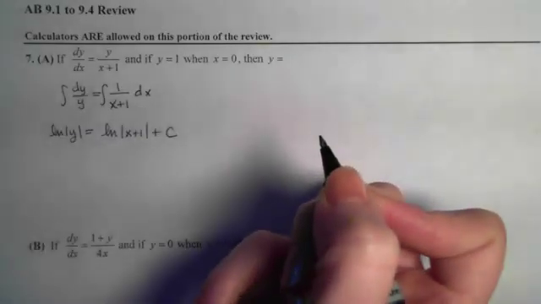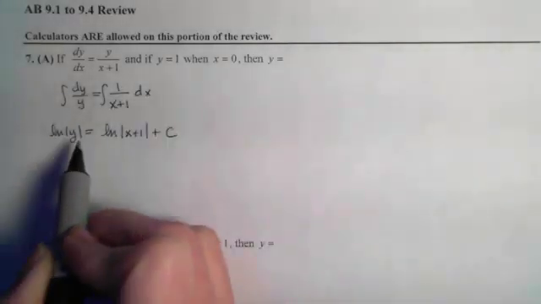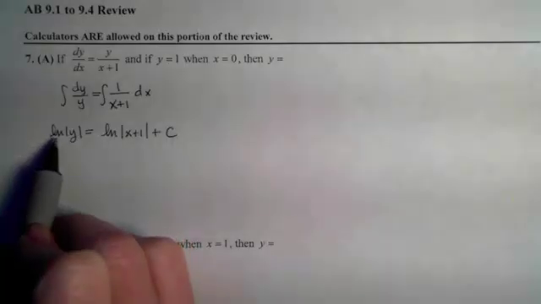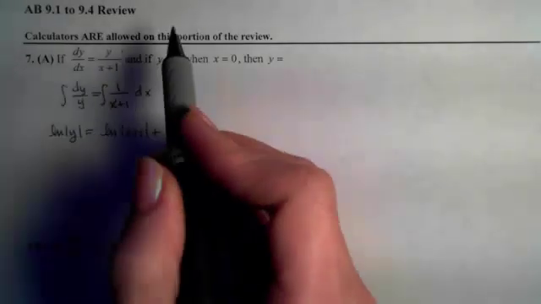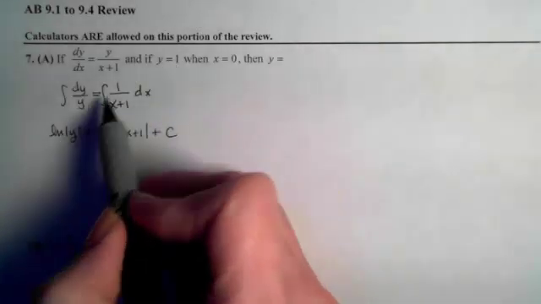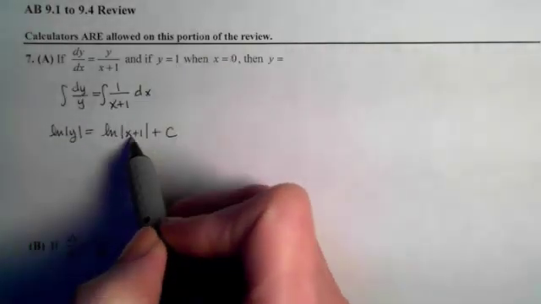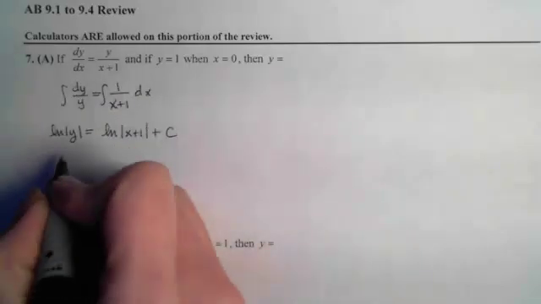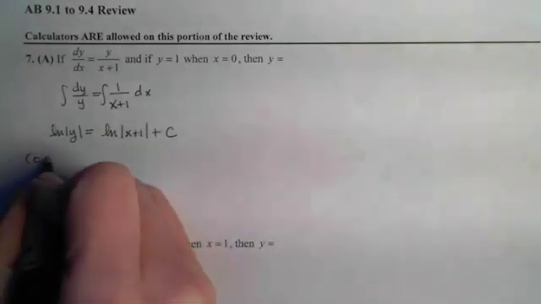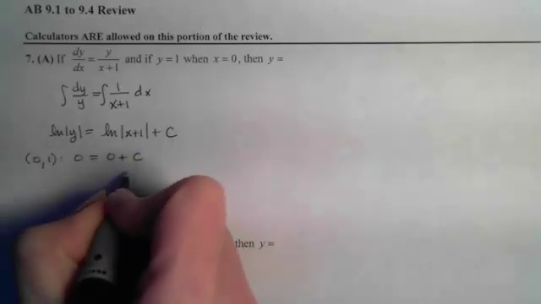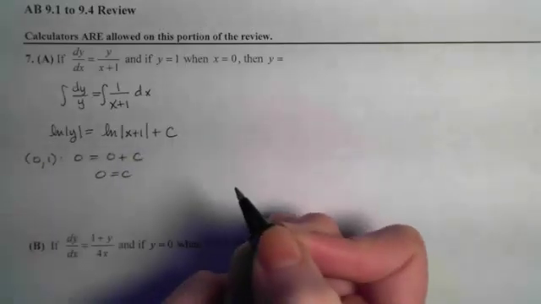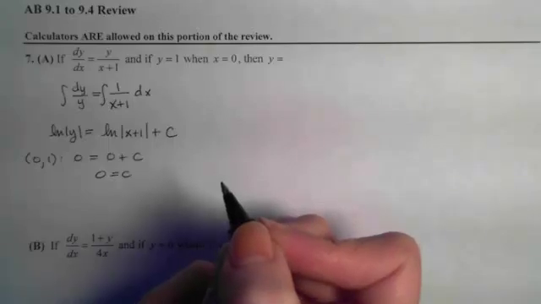Add the c to the right side, and if I look here I can see that I've got a y inside a log, so typically I would isolate the y as is, but when I look up here I can see that plugging in a y of 1 and an x of 0 is going to make that c really easy to compute. So I'm just going to do that now because I'll end up with c equals 0. And I'd rather work with that than try to work with splitting the exponential.